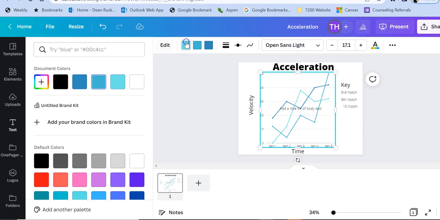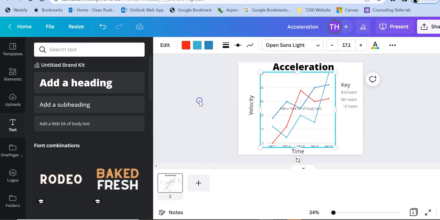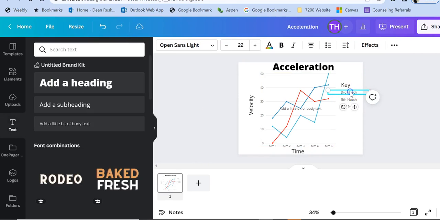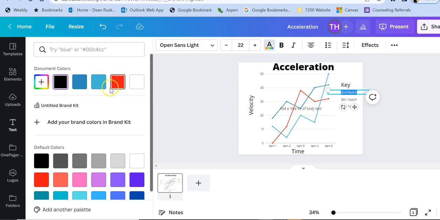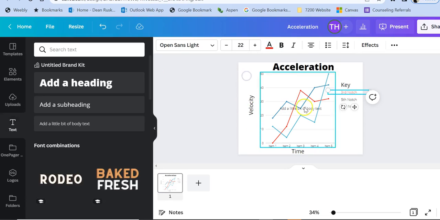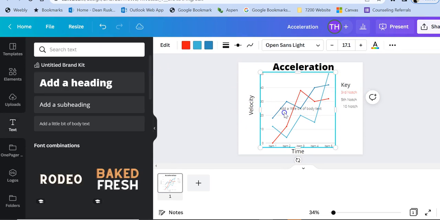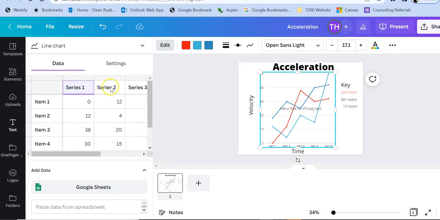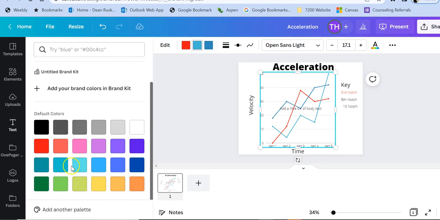So we're going to make that a color. I'm going to choose red. And you'll see that that line becomes red. And then over here for third notch, I'm going to highlight that, and we're going to make that red. Okay. And now we're going to go back to the graph, click on the graph, go to Series 2. Series 2 is this color here. So we'll make that one a little different.